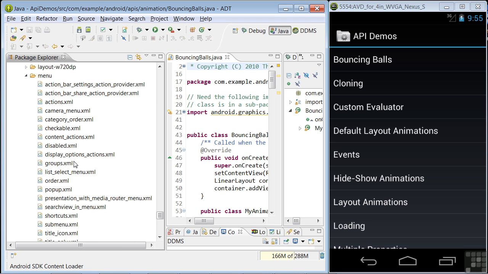In this chapter, I'll show you how to use the API Demos app to improve your knowledge of Android and find code to seed development of your applications. I'll show you how to use an Excel API demo worksheet I created that details the organization and content of the API Demos app so that you can find what you're looking for.